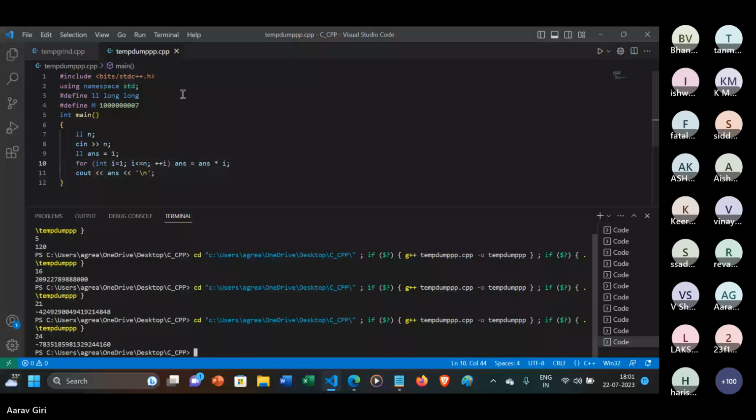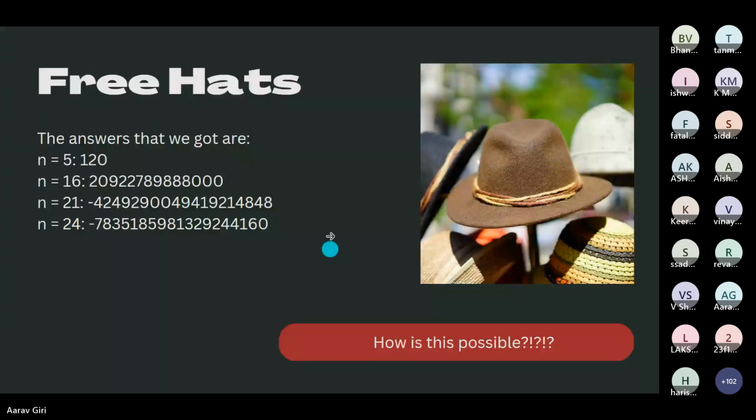In fact, I think somewhere around 19 or 20, I'm not sure, that's the largest factorial you can compute and store. For larger values, you cannot do that. Okay, let's get back. I just showed you how you get all these answers. So storing these values was basically the main issue over here.